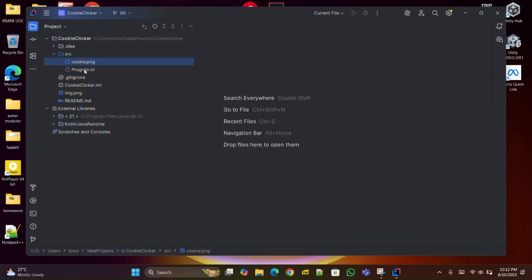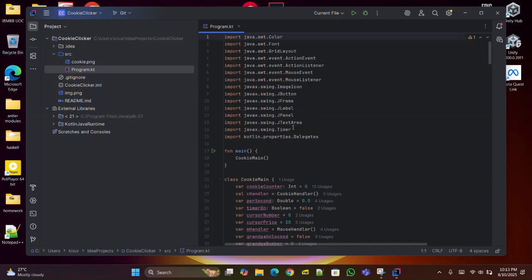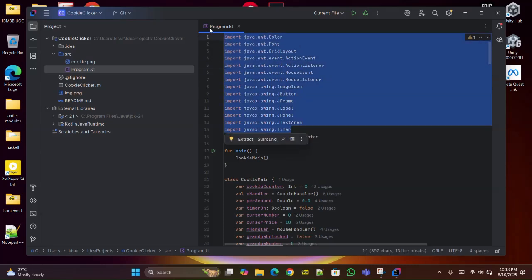So we'll open program.kt, and in the program you can see in line 1 are the import statements. All of these are calling the Java Swing library and Java AWT, which is another library that Java Swing uses to implement GUI systems.